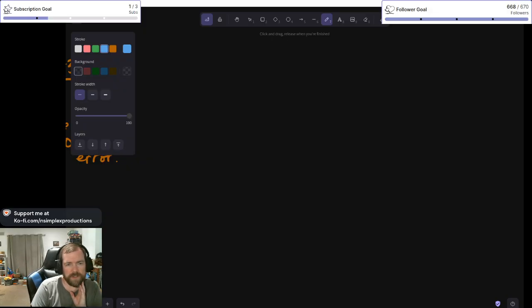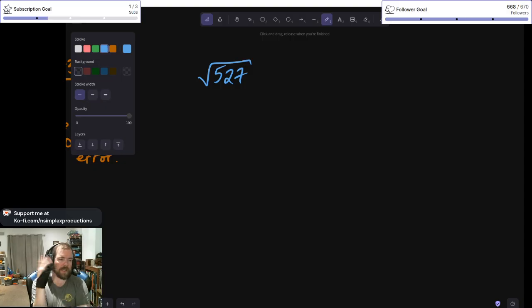So I think this does actually come from an algorithm that people had suggested for coming up with square root values. So if I want the square root of, let's not do 7, let's do 527. Again, we could come up with a reasonable approximation for this, or a linear approximation, or we can use Newton's method on something like this.